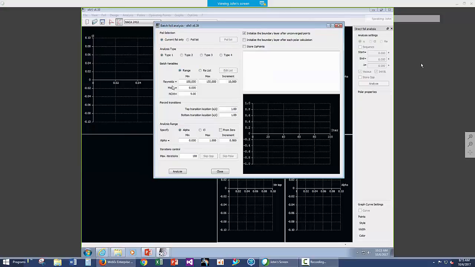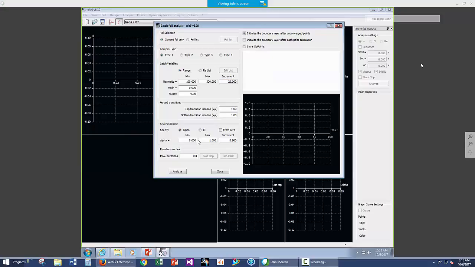We're going to put in a range of Reynolds numbers, 100,000 up to 300,000. Right now we have it in increments of 10,000. We may increase that a little bit so it doesn't take quite as much time. Transition is not fixed.